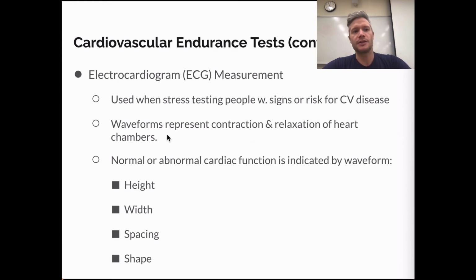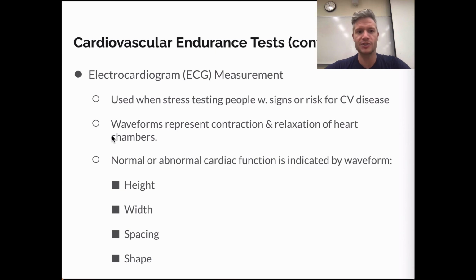One more way that we can look to measure while we're performing cardiovascular endurance tests to see a sign of fitness is our electrocardiogram, or ECG. You might also see EKG, and that's from the German version of the same word. Typically, we use that in a clinical setting only. You wouldn't see this very often in a health and fitness setting, and it's really for stress testing people, looking for the signs and risks of cardiovascular disease, or for people with specific heart problems.